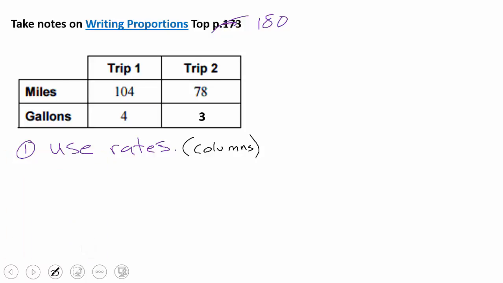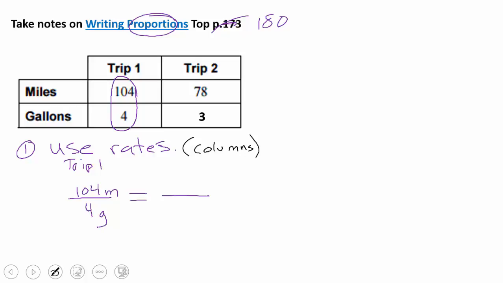Anyway, I'm going to make my proportion template. You're going to get used to me saying that a lot because I know if I'm writing a proportion that I have two ratios that are equal, so I can just make this template. And when I use rates, I think to myself, I learned what a rate was. A rate is a ratio with different units. And if I use this column for trip 1 with my first ratio, I'm going to go trip 1 right here. My first ratio, miles to gallons, I have 104 miles to 4 gallons.